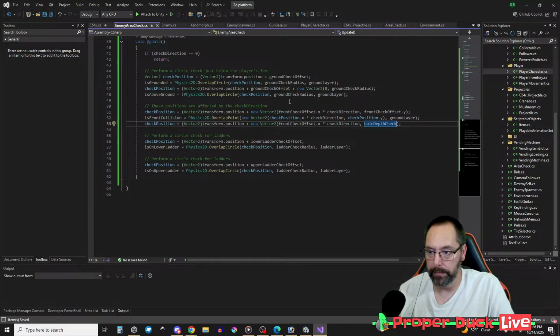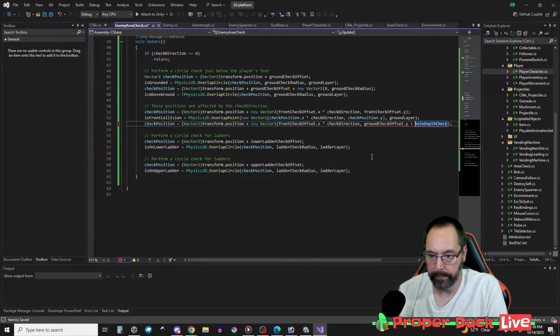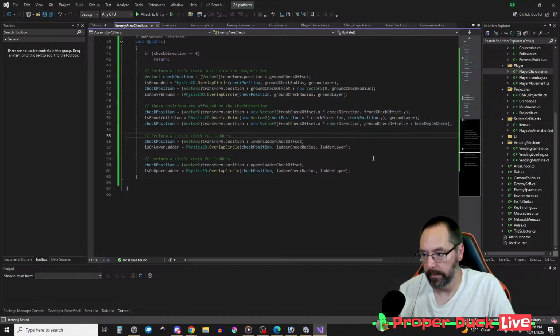I'm going to have to use ground check offset's Y and add it to the hole depth check. Like that.